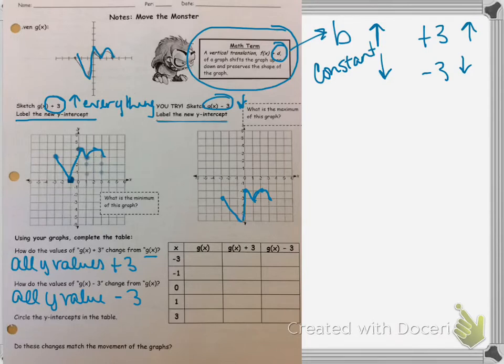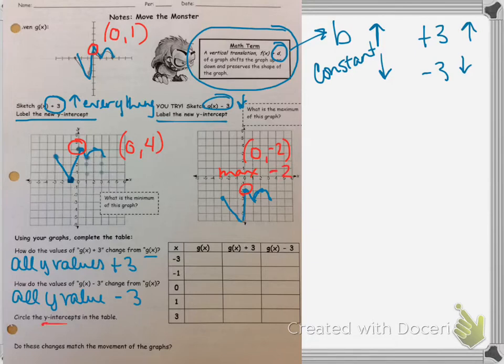We did not label our y-intercepts on this previous graph, so I'm going to go back, I apologize, and do that. So the y-intercept here was at 0, 4. The y-intercept here was at 0, 1. And the y-intercept here was at 0, negative 2. This also asked for max. The max is also going to be the y value of negative 2.